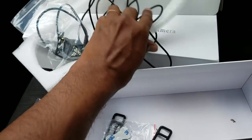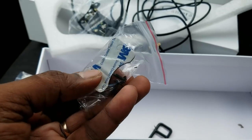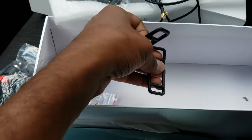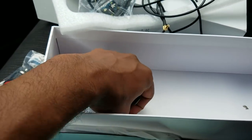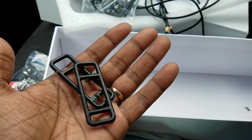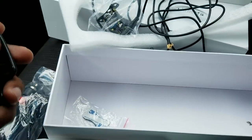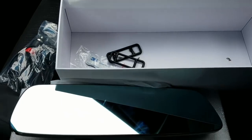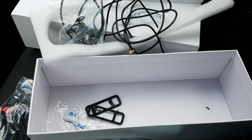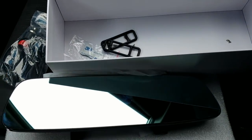There are a couple more things: the screws and double-sided tape to fix the backup camera, and these two rubber-made pieces to fix the DVR onto the existing backup mirror. So these are pretty much what is available in the box, and I feel like they have included everything they can. So let's go ahead and fix the mirror.